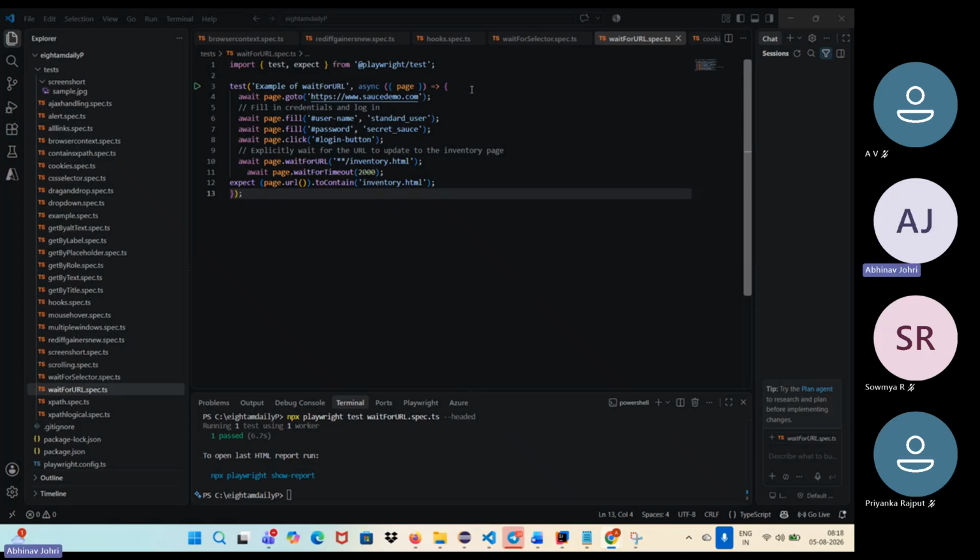Next is our wait for load state. See what I'm doing now. Wait for load state. Okay.